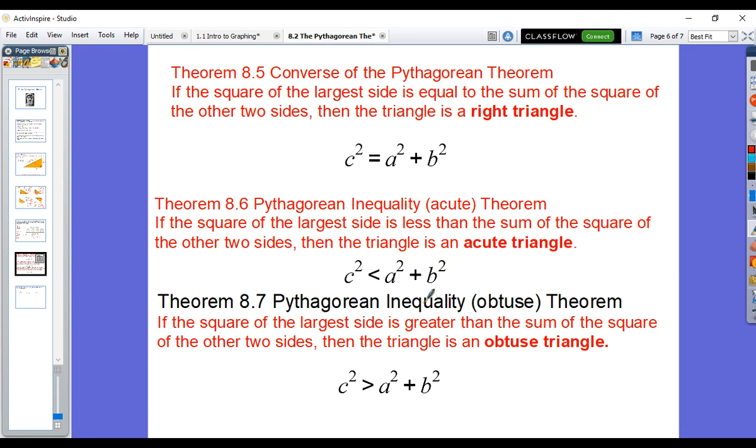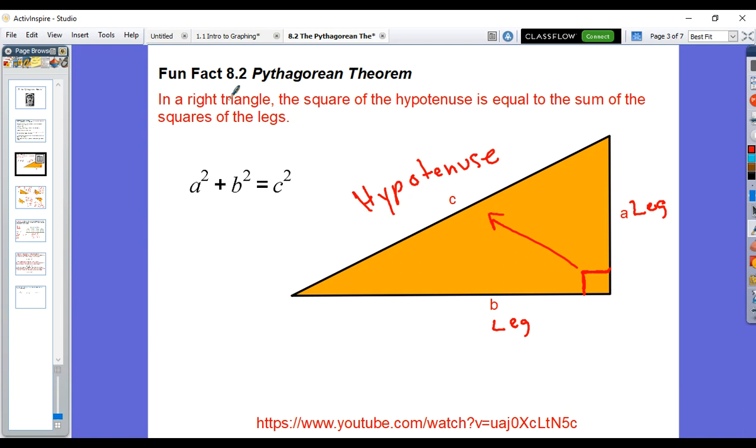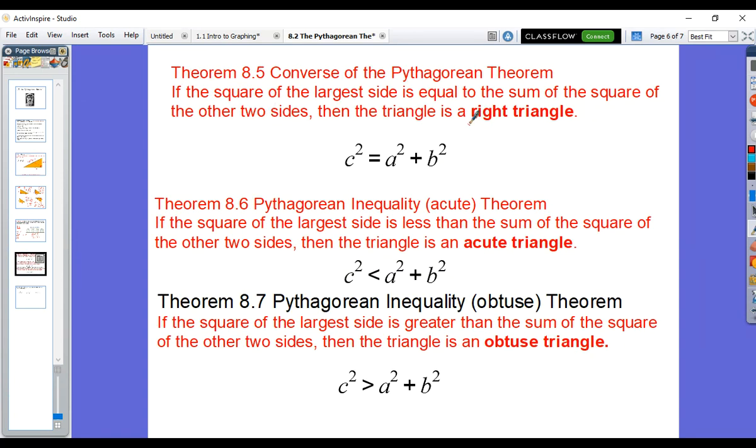Now there's a whole lot of stuff going on right here, okay? But don't overthink it. So the converse of the Pythagorean theorem. The Pythagorean theorem says if you have a right triangle, then the square of the hypotenuse is equal to the sum of the squares of the legs. Now the converse is the opposite. We don't know it's a right triangle, but we're going to test it out. We take the two smaller sides and square those, and the sum should equal the longest side squared. That's why it's written kind of backwards, to show that the longest side squared should equal the sum of the other two squares.